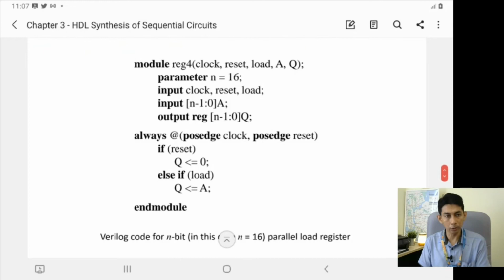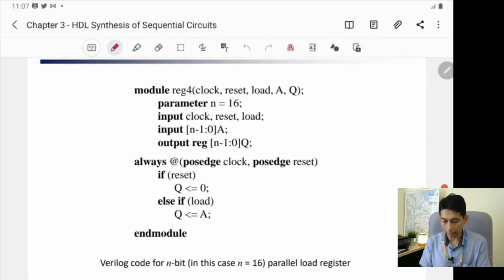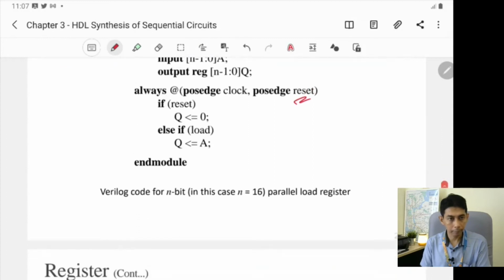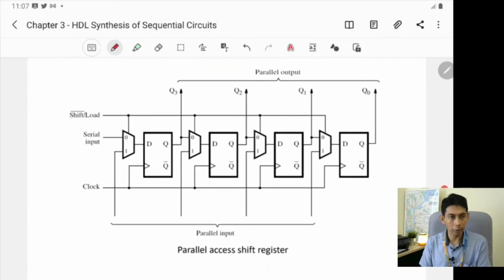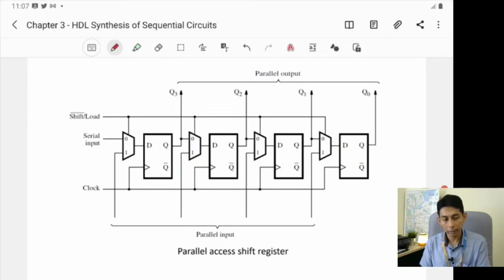Okay, if there is no question, let's go back to this. This is a 16-bit register with a load signal, and of course you have the reset. Now we come to another kind of register circuit, and this is very useful in the system, especially in a microprocessor or in a computer, where the register can do shifting.